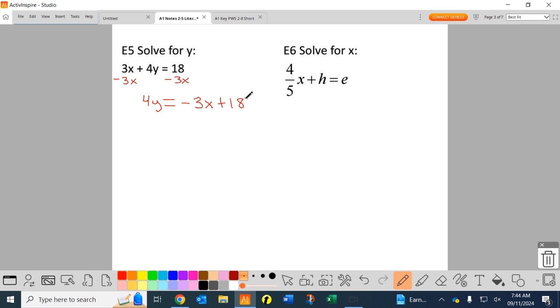The last step on this is to get the y all by itself, so we divide each term by 4. These are going to have one that reduces on here, so it's a good chance for us to see that. That 4 is going to cancel. We get y equals negative 3/4, and the x goes behind it. Again, the x goes in the middle, right by the line, not on top, not on bottom. That's because this is going to be your slope when we eventually get to graphing with this.